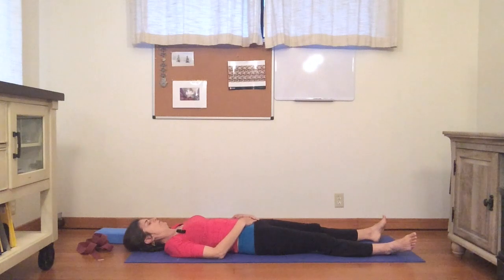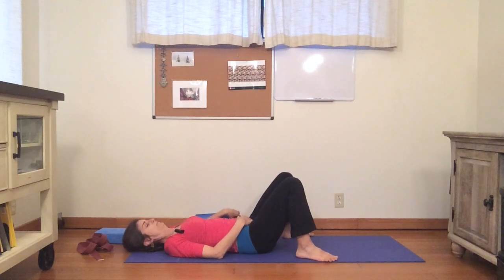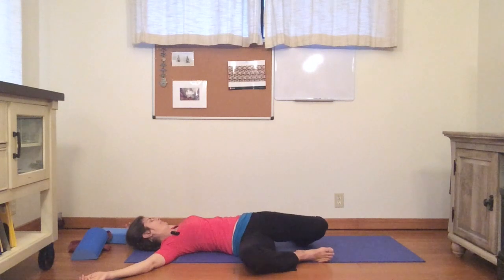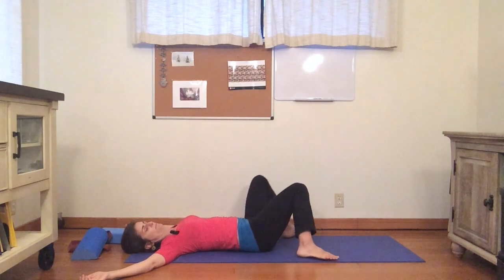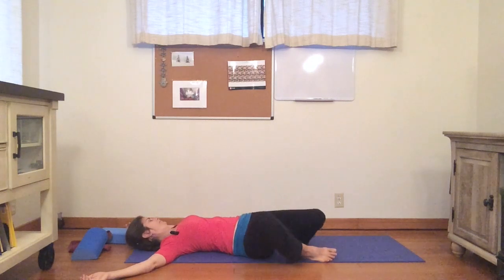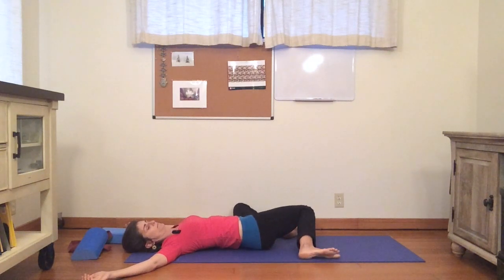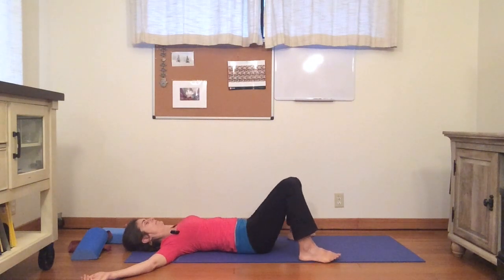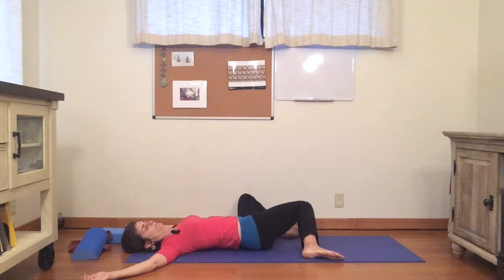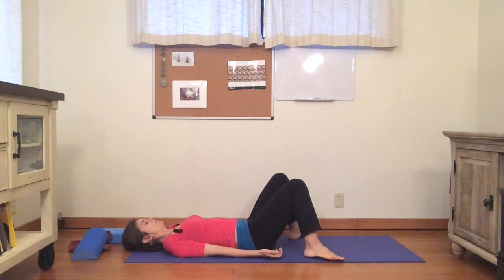All right, let's return one more time to the Elvis twist. So bend your knees, take your feet as wide as the mat, and let's take the knees side to side. And then come back to neutral. Bring your arms a little closer to your side. It's time to just receive Shavasana.